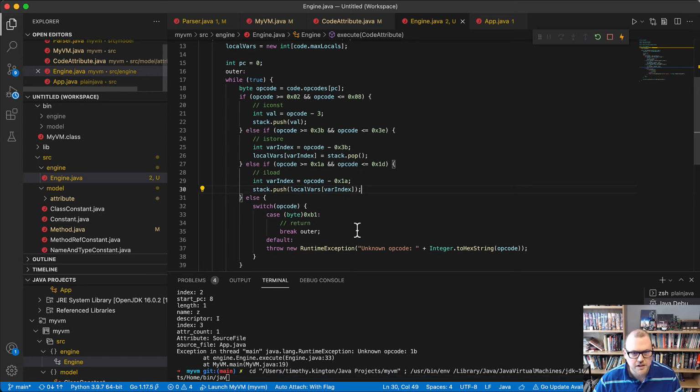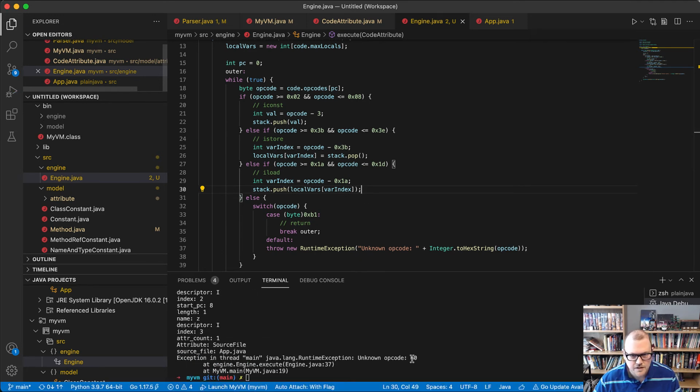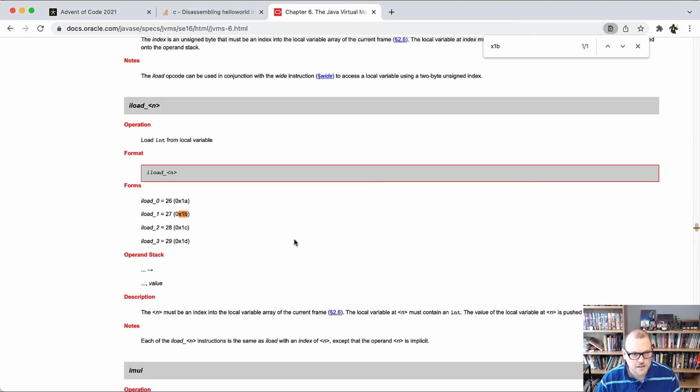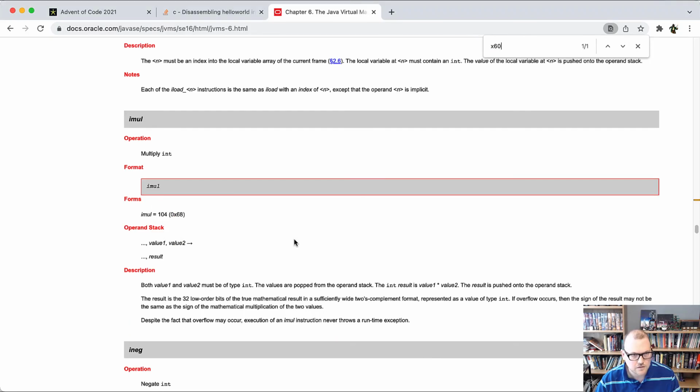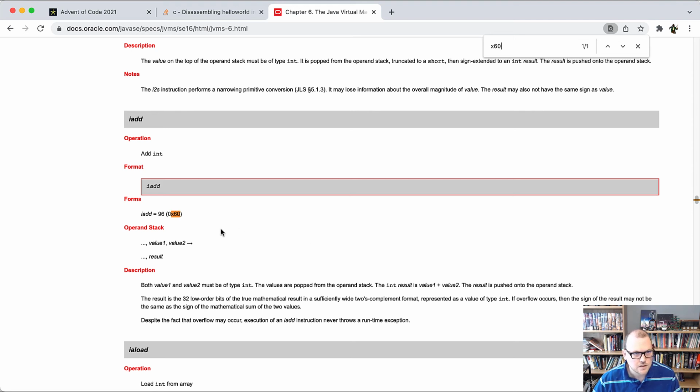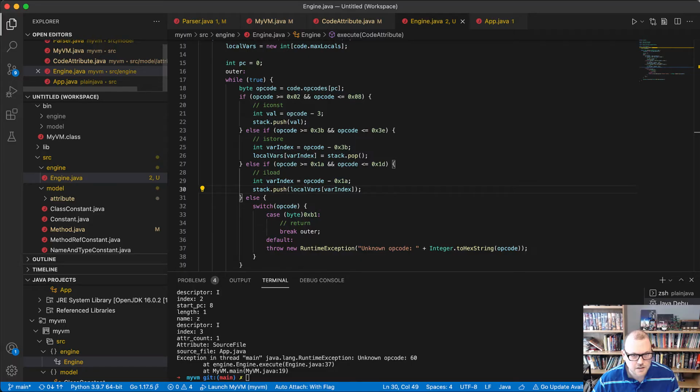Now we'll probably break on an add instruction. 60 hex. iadd, there you go, add ints. So this is going to assume that values 1 and 2 are on top of our stack, and then we put the result back on the stack.